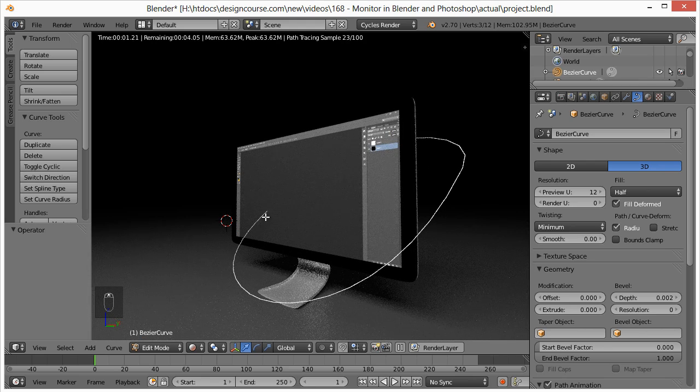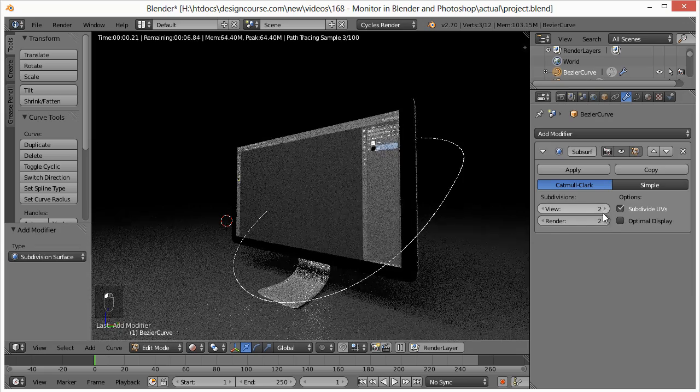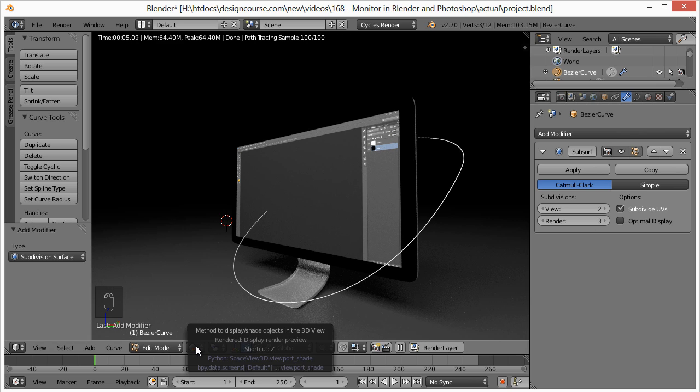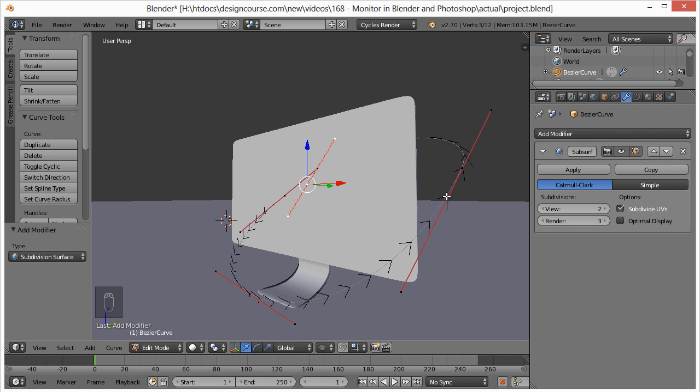All right, so this portion I had looking pretty good, although up here it needs a little bit of work. I'm gonna apply a subdivision surface on this, and we'll try 2 and 3. And so now that we can see what it kind of looks like, we can adjust this on this area. For mine, it doesn't look very good. So what I can do is switch back to solid, try to make the adjustment so that this is looking smoother.